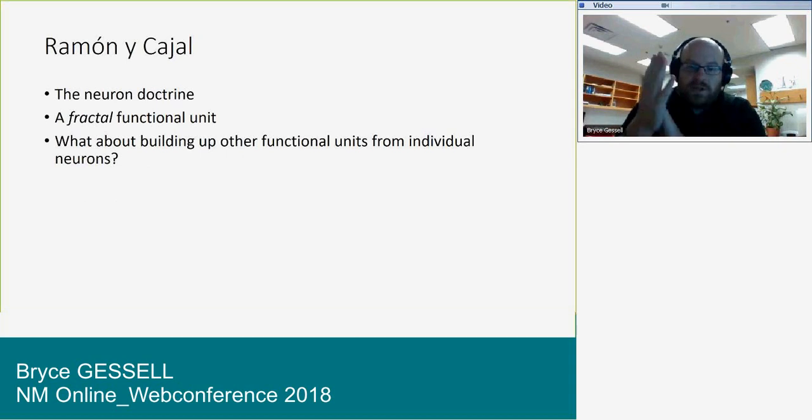The Neuron Doctrine is a view about what we need to study about the brain in order to understand cognition. And it says that what we need to study is individual neurons and their interactions. Now, I think the way that neuroscience is taught nowadays assumes that the neuron really is the functional unit. So if you press neuroscientists, most of them will refer to one single neuron as the basic functional object in the brain. And there's a historical precedent here.